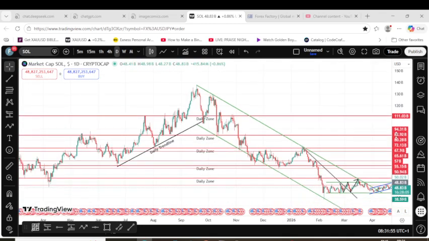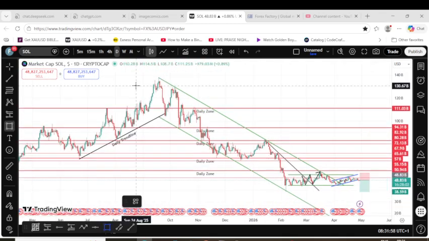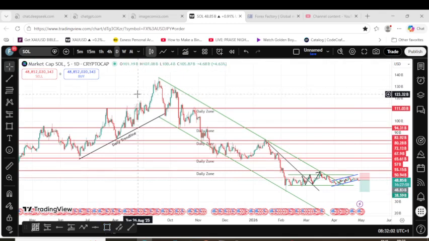So let's identify our market structure and our trend origin. So what is trend origin? Trend origin is the point that indicates the beginning of a new trend and the end of an old trend. Or you can just call trend origin, plain and simple, the beginning of the trend. So where does one trend end and another trend begin?